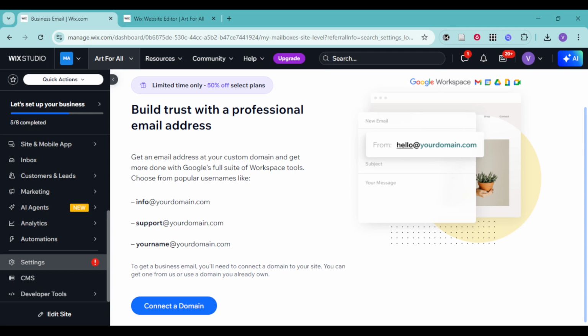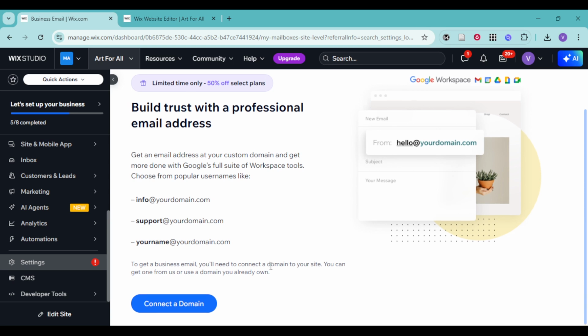You'll likely find options tied to well-known providers such as Google Workspace or Microsoft 365. These services supply the inbox, calendar, and collaboration apps, while Wix helps connect your domain so everything points to the right place. If you already use a provider, this page is where you align your domain settings. If you're exploring plans, you can compare features like storage, aliases, and security to determine what fits your team.